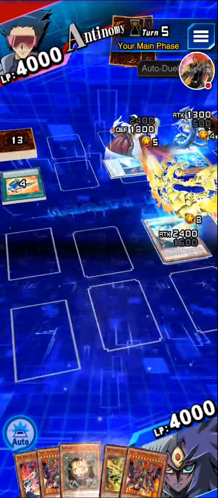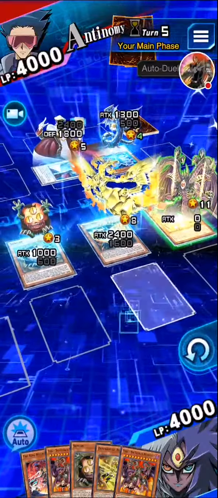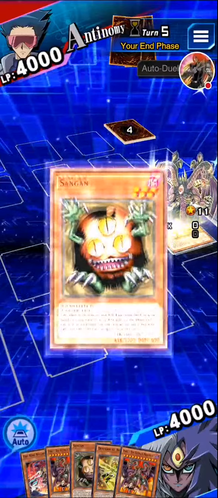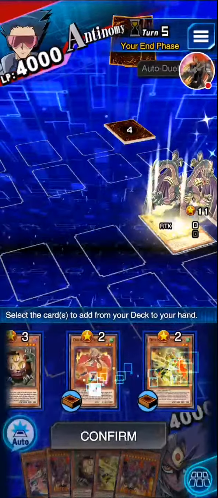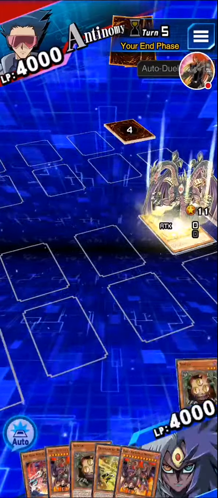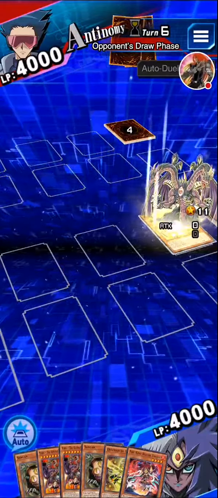We're just going to normal summon Sangan, because we're just trying to thin through our deck at the moment. And we end our turn, and Yubel should clear the field. And with Sangan, we'll just add, I think, another Sangan. We'll just go through our deck as quickly as possible.